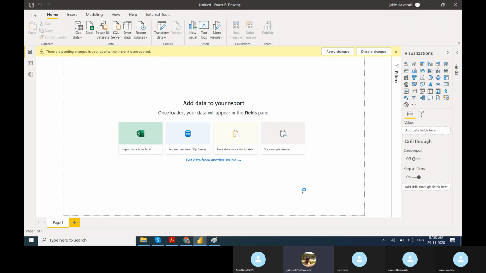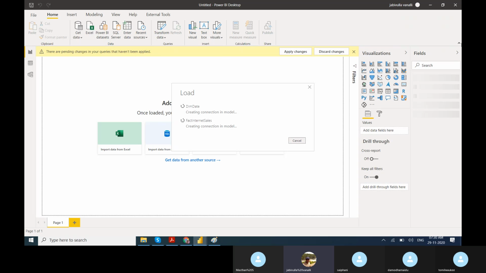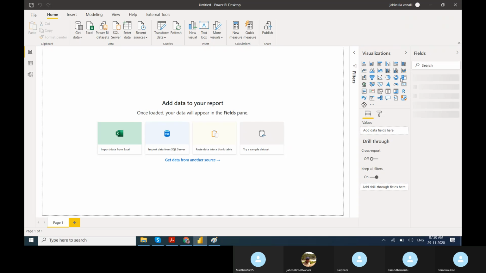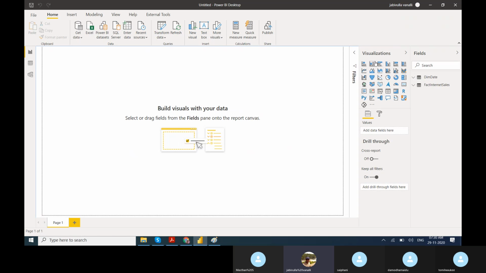Now I used the Import method, right? In the Import method, data will be stored in Power BI Desktop in memory. Now we can do the data cleansing, the data modeling, and prepare the dashboards and reports.